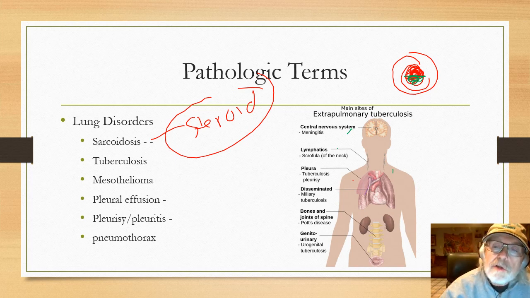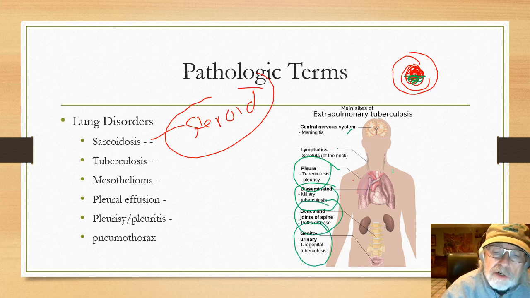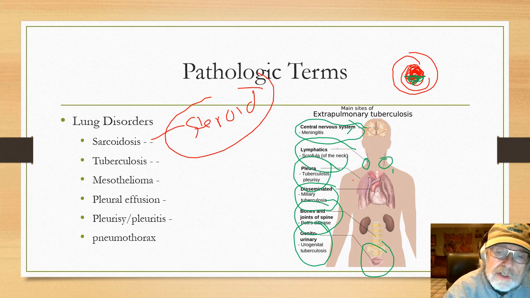And again, tuberculosis can also leave the lungs. It could be in other places. It could involve the pleura, the membrane that covers the lungs. It's sometimes called miliary TB, where it goes all over. It goes to the bones and the joints. It goes to the urogenital areas, down to the bladder and so on. It goes into the lymph nodes. It causes enlarged lymph nodes in the neck. And it could even involve the central nervous system up in the area of the brain. Okay, so that's what we see.